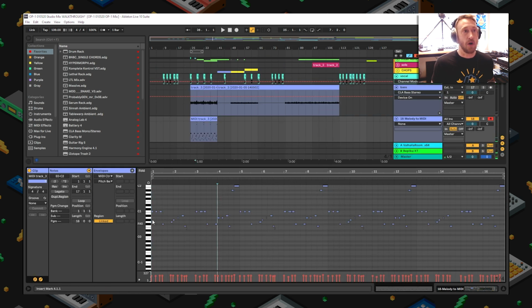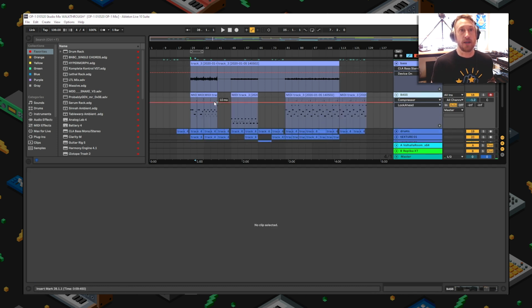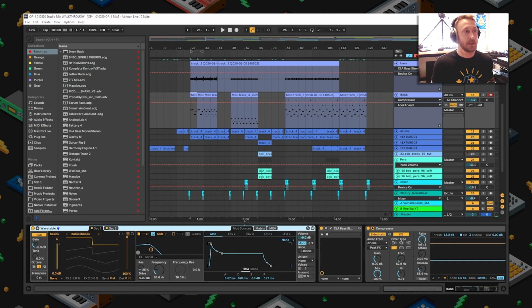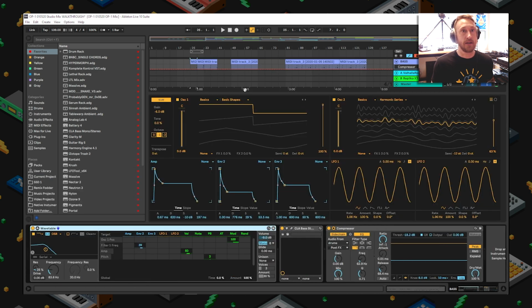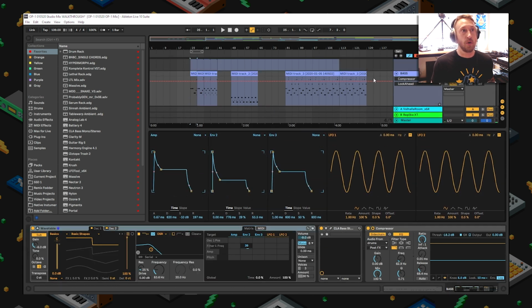It got some of this stuff wrong and I had to go edit it a little bit, but that's what this bass track is. This is a synthesized bass. What did I use? Wavetable. This is my favorite thing in the world right now to make a new bass. And this gave me finer control over timbre and all that kind of stuff. I could rewrite the bass line and stuff like that, which I actually did in the beginning to introduce the melody. So let's see what's going on with this.